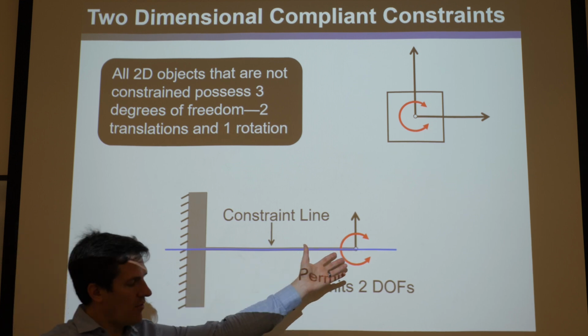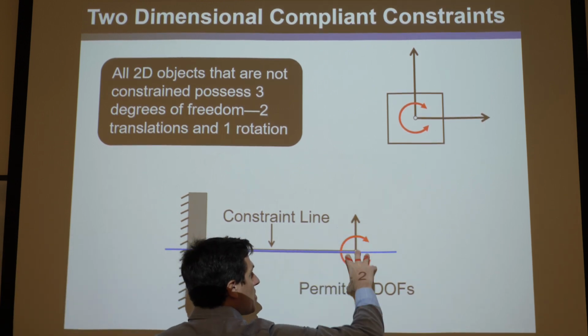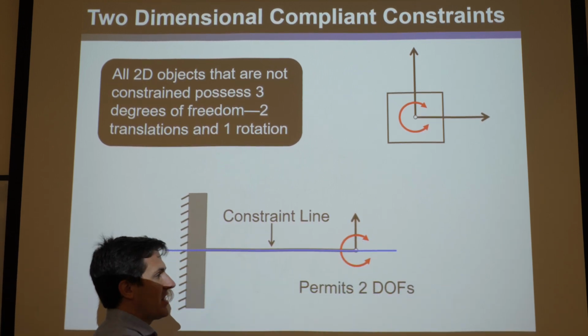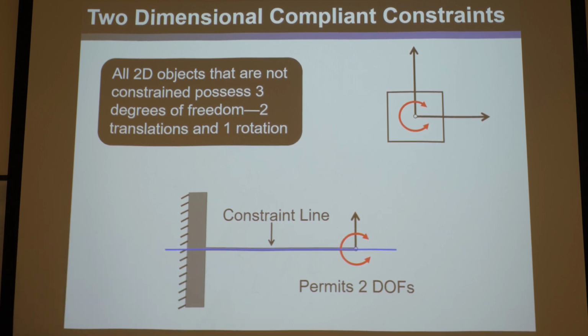The other thing I want to mention is you've probably gotten the idea of what degrees of freedom are in the context of compliant mechanisms. They're directions of high compliance. They're directions that the constraints aren't really constraining. So in other words, this motion and this motion aren't constrained by this wire, but this motion is. So that's what a degree of freedom is. They're directions that aren't constrained. Whereas degrees of constraint are directions that are constrained, and again, the model is infinite stiffness, and these are infinite compliance.